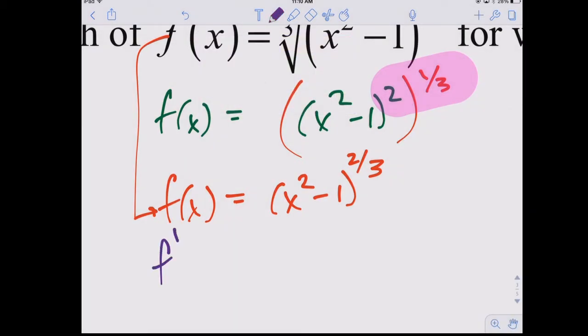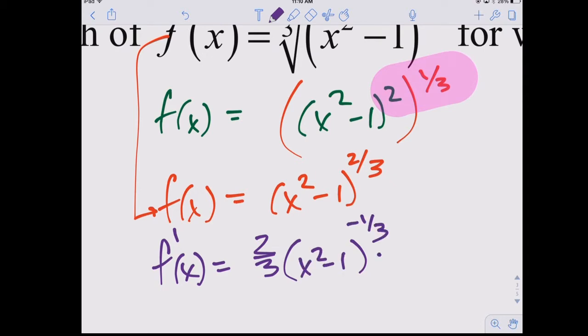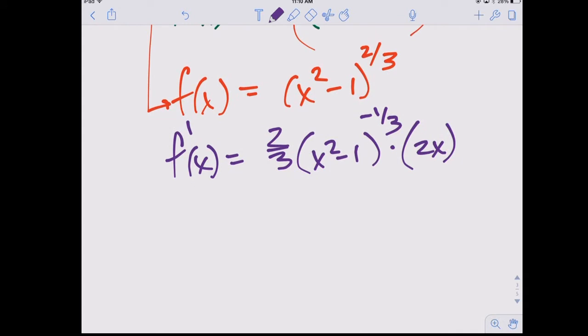All right, here we go, f prime of x, working from the outside in. We get blob to the 2/3, so it becomes 2/3 blob to the negative 1/3, and we just rewrite the inside, times the derivative of x squared minus 1, the chain rule, 2x, nice. Now, we could walk away from that, but we have to use it. And so this is the whole reason why I practice simplifying.